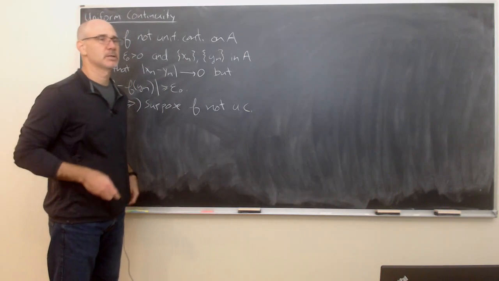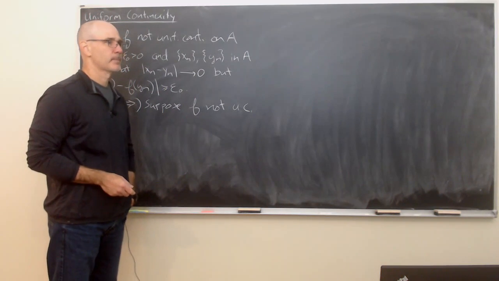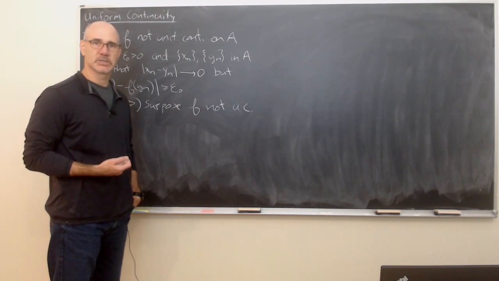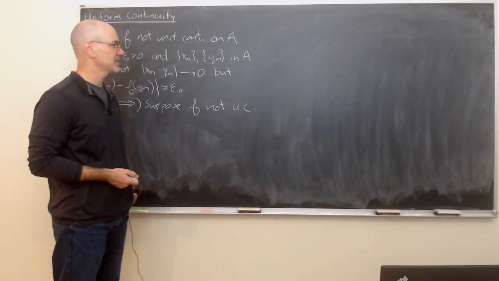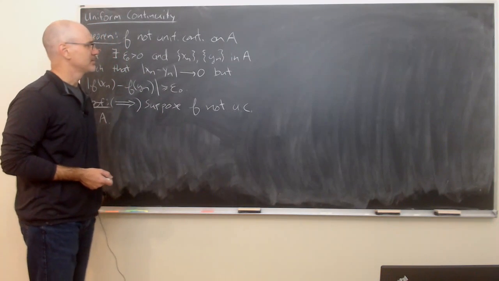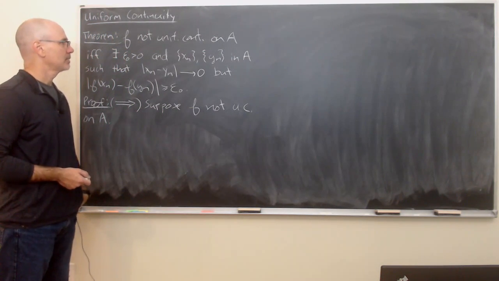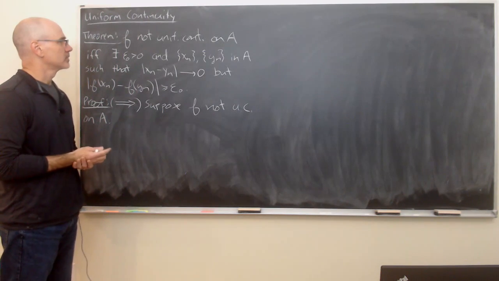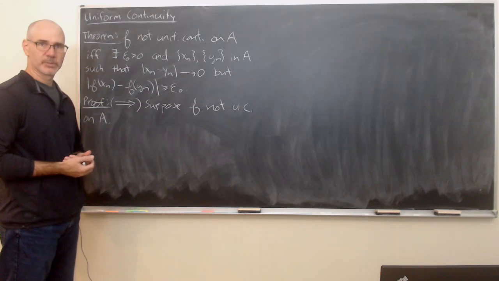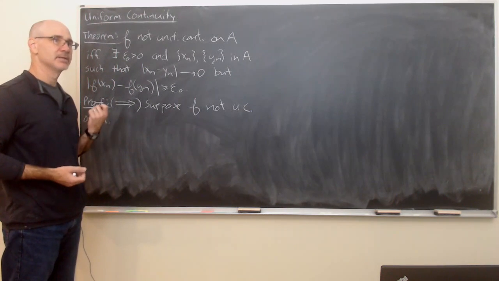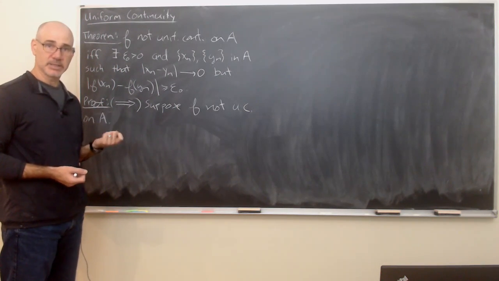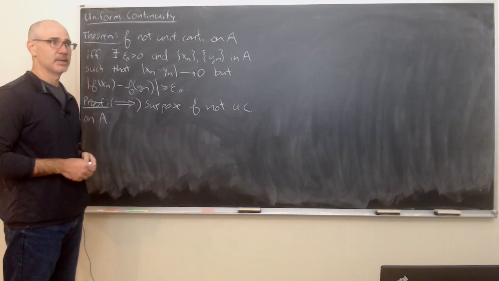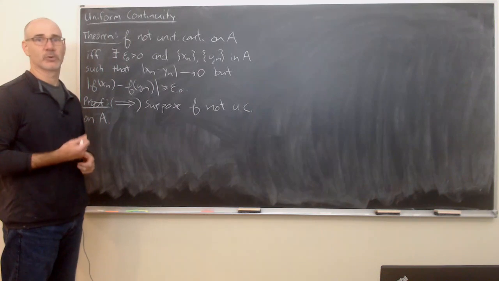Right, so our next theorem is a way that you can show a function is not uniformly continuous on a set. But in practice, it's a little bit more specialized than that. The easiest way to show a function is not uniformly continuous on a set is if you can find the point at which it's not continuous. If it's not continuous at a point in the set, it has no hope of being uniformly continuous on the set.